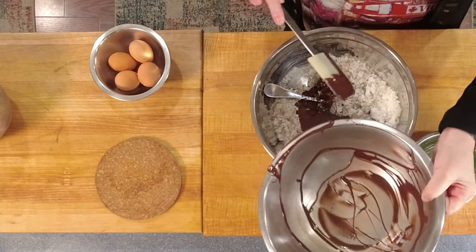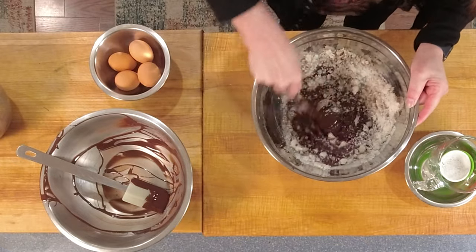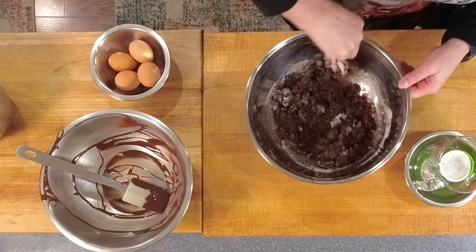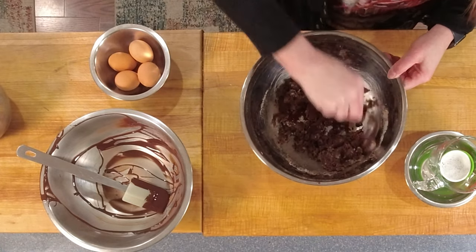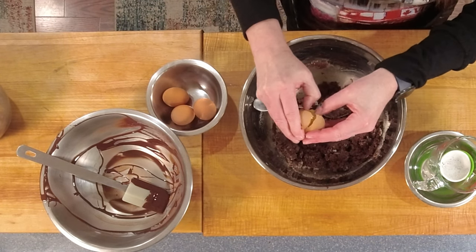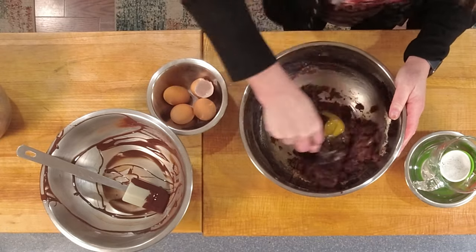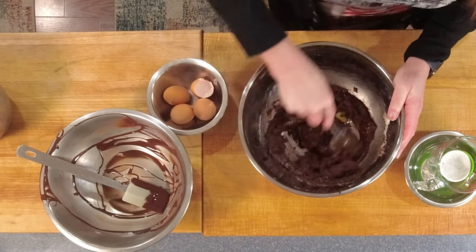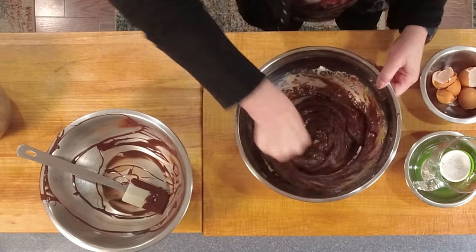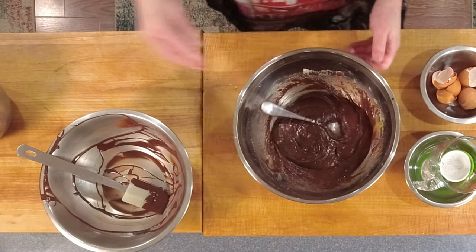I think I got most of it out. Now I'm going to mix again — it's going to start to look like chocolatey sugar, it's really cool. Now I'm going to add the four eggs one at a time. It's important that you add one at a time and mix, because you don't want the eggs to bind to themselves — you really want them to get distributed in the sugar and chocolate mix. Once I don't see too much egg yolk and it looks like it's distributed, I'm going to put my next egg in. We are very nicely combined and now it's time to add the dry mix.